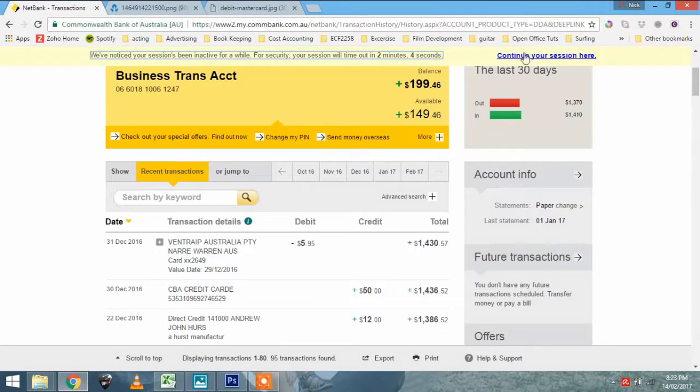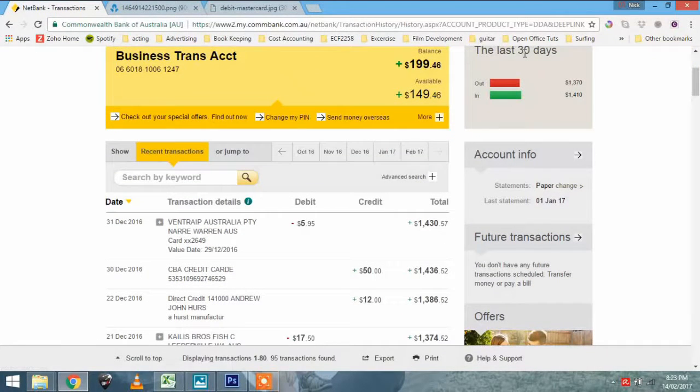But before we do that, let me just tell you a couple of other things about having a business transaction account. Now, the reason we have a business transaction account is so that we know there's no personal transactions in here. All of our suppliers are paid through this bank account. When we're out and about, we use this bank account to pay for things that we need, parking, materials, whatever it is. And all of our income comes through this account too.